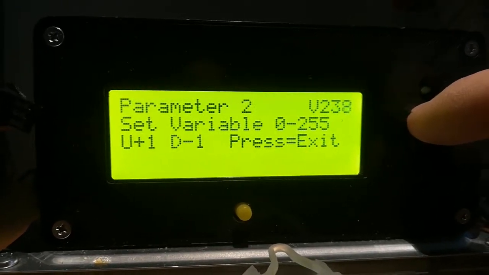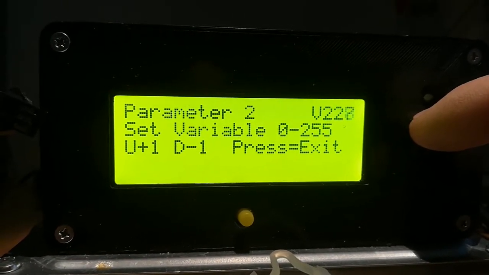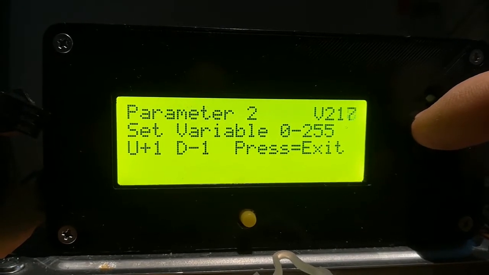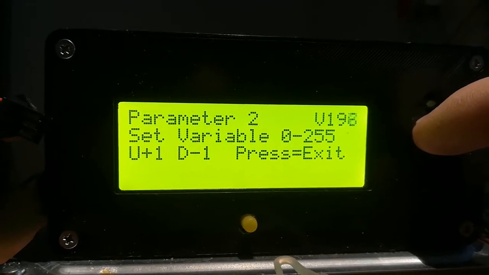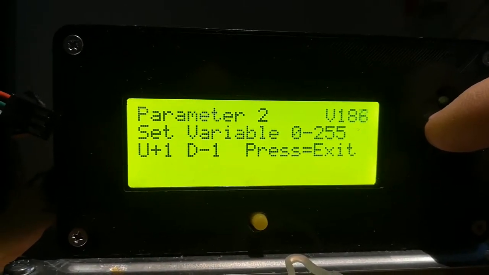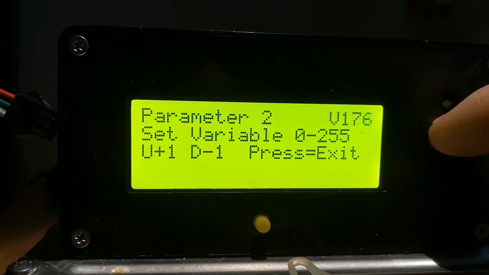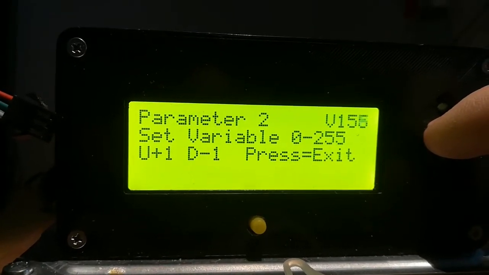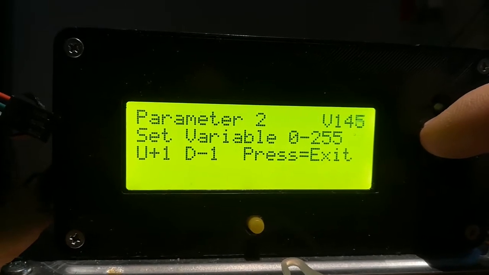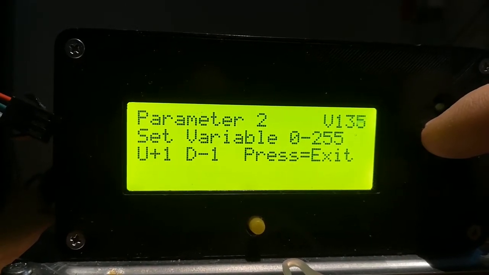So I'm pressing down here. Takes a while, obviously. You can go up or down, forwards or backwards. So we're going to change this parameter to 120, which is the air intake temperature parameter for a US 1999 to 2004 Insight.